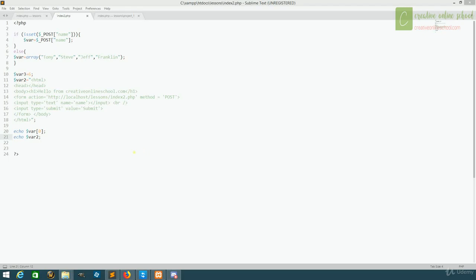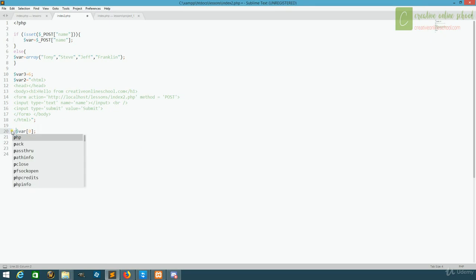Now that we know how to create an array and we know how to view what's in it, we can start manipulating it and see what we can do. I'm going to change this back to print_r so that we can see the whole array and we can see what effects are going on inside, even if it is a little less clean.